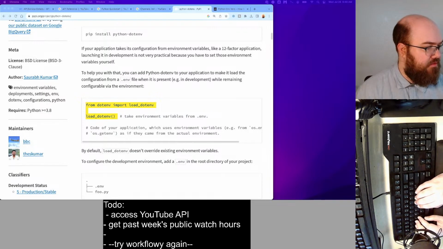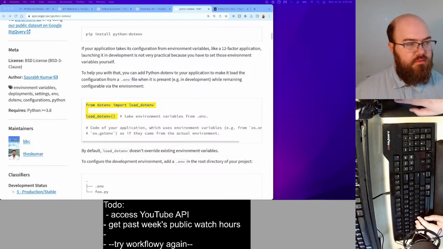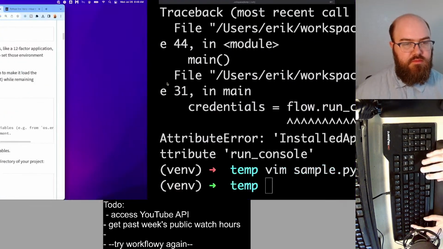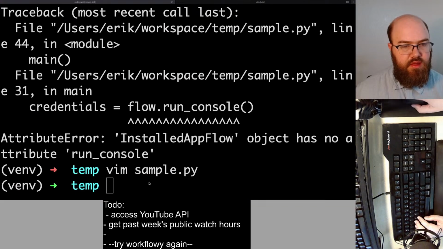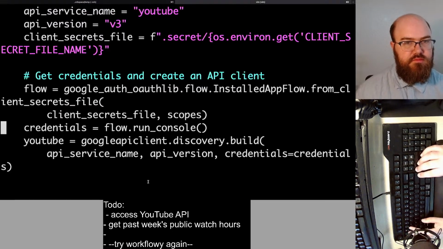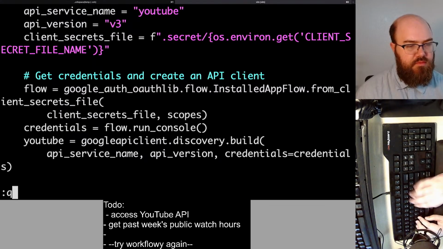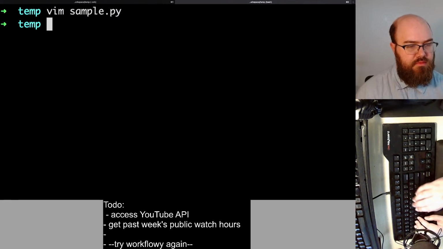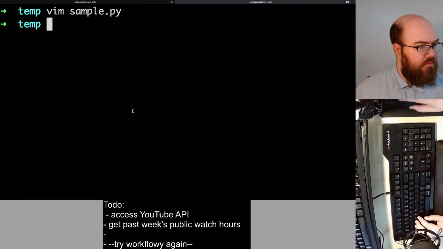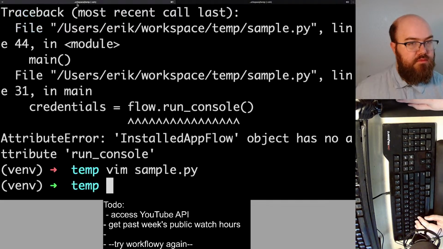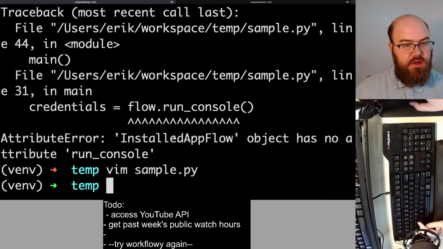Why is this not working? Installed app object has no attribute run console.